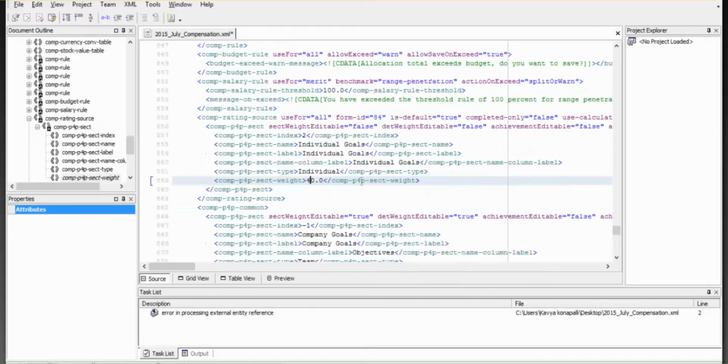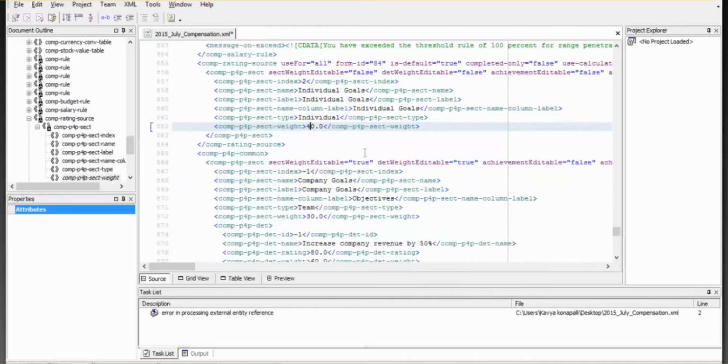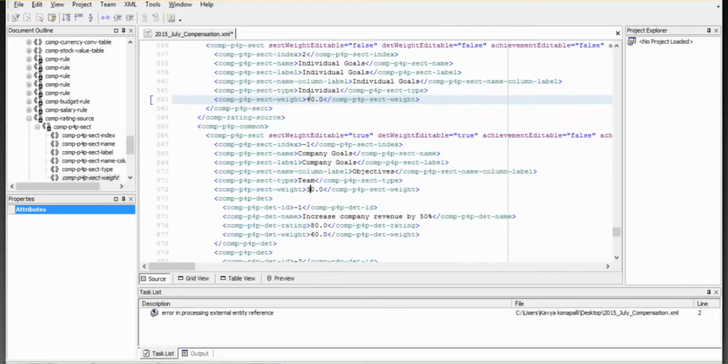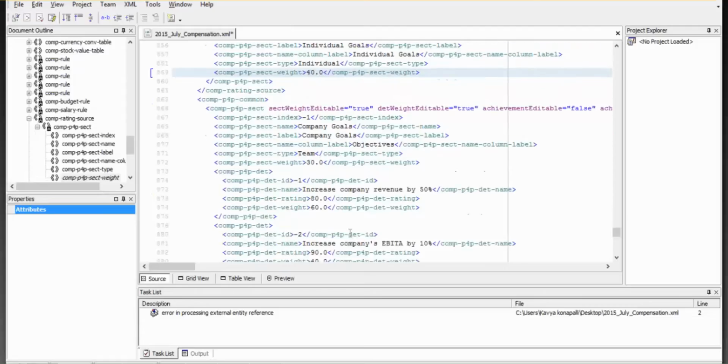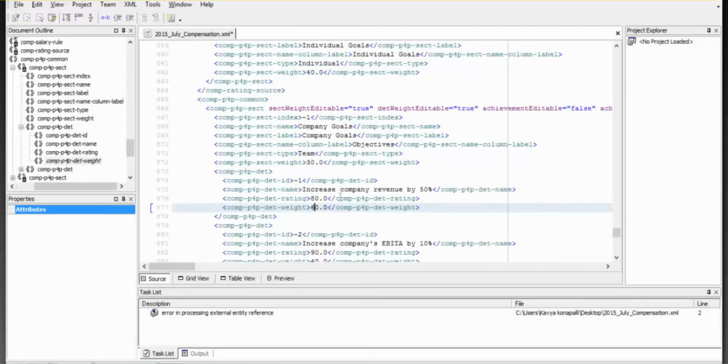These section weightages cannot be defined in your front end. You need to define them in the XML itself. This is where you define the weightages of the sections, and within sections, each goal can have a different weightage.